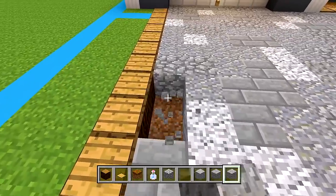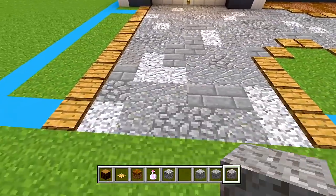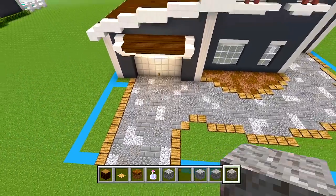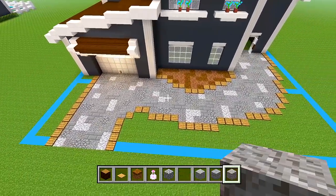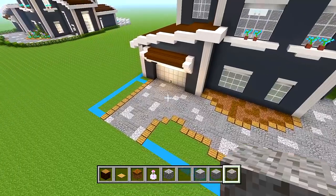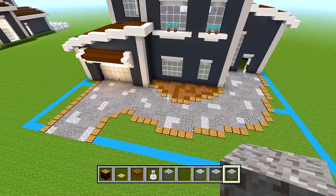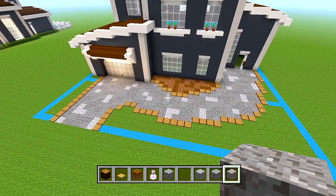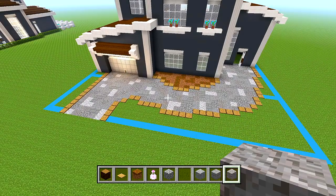Alright guys, I just about have all of the texture that I want, so I'm finishing it up with the gravel. So I think that looks pretty good, so I'm gonna leave it like that. Like I said, you could add some buttons every once in a while to add more texture, and you could also add some cobblestone and stone brick stairs if you want as well.